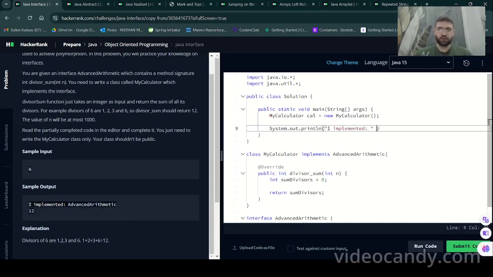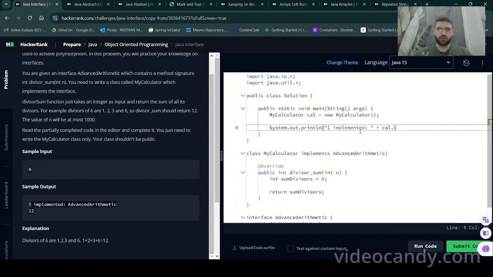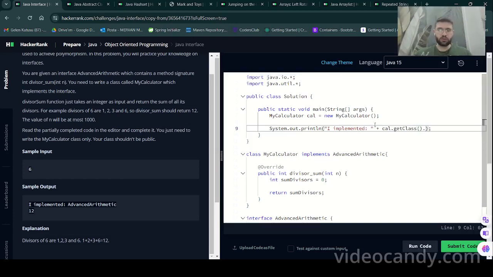So how can we get this? We can get this, I think, from MyCalculator dot getClass dot getInterfaces.